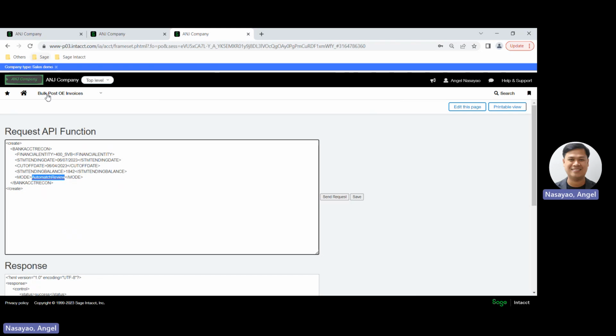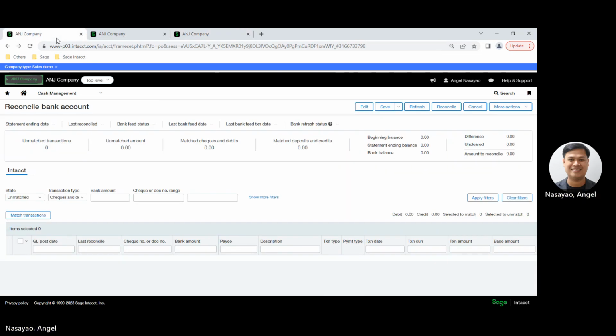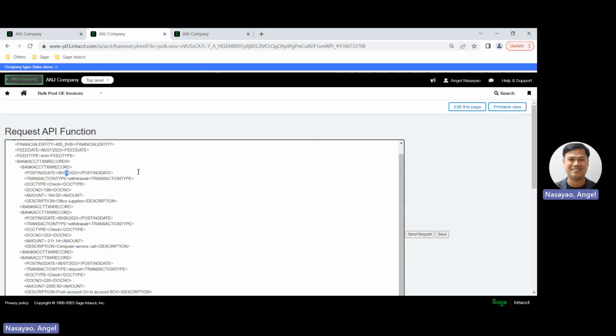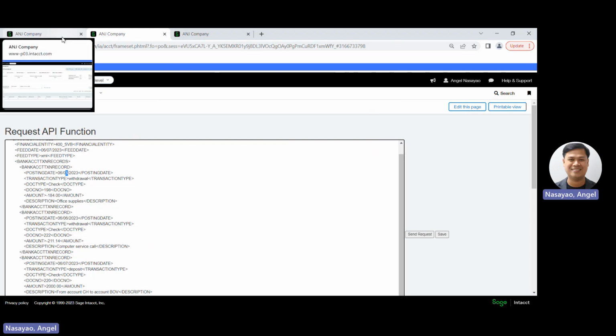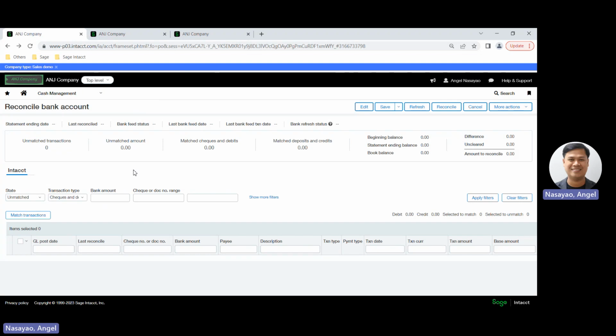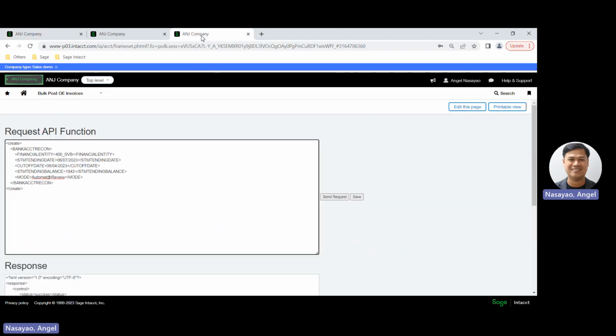So if that's the case, then you have two options basically. You have the auto match, which means that Intact will attempt to create a bank reconciliation for you. But if you would like to have that option, meaning the bank feed transaction will try to be matched to your Intact transaction, and you still have the control basically to see what has happened and go through this screen, which is the normal, typical bank reconciliation process, then you just have to select automatch review as a mode.